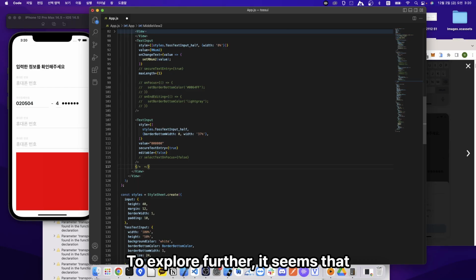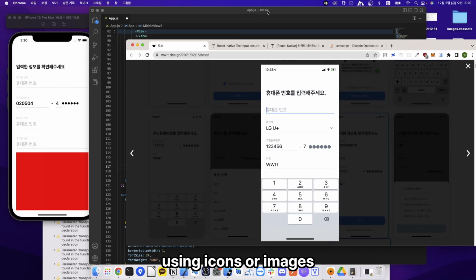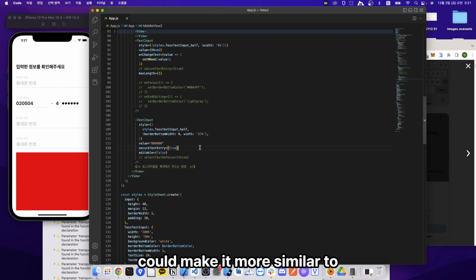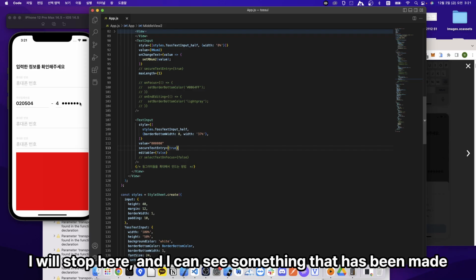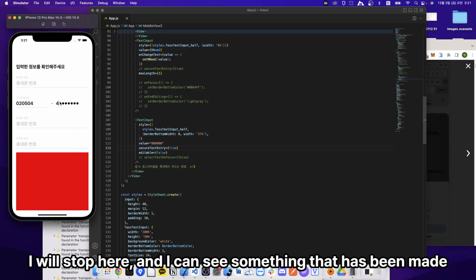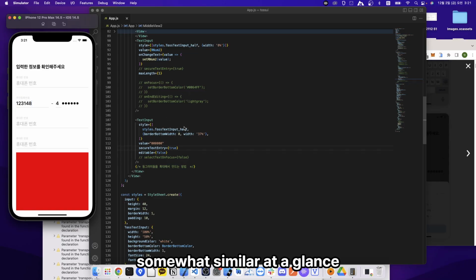To explore further, it seems that using icons or images could make it more similar to the photo. I will stop here, and I can see something that has been made somewhat similar at a glance.